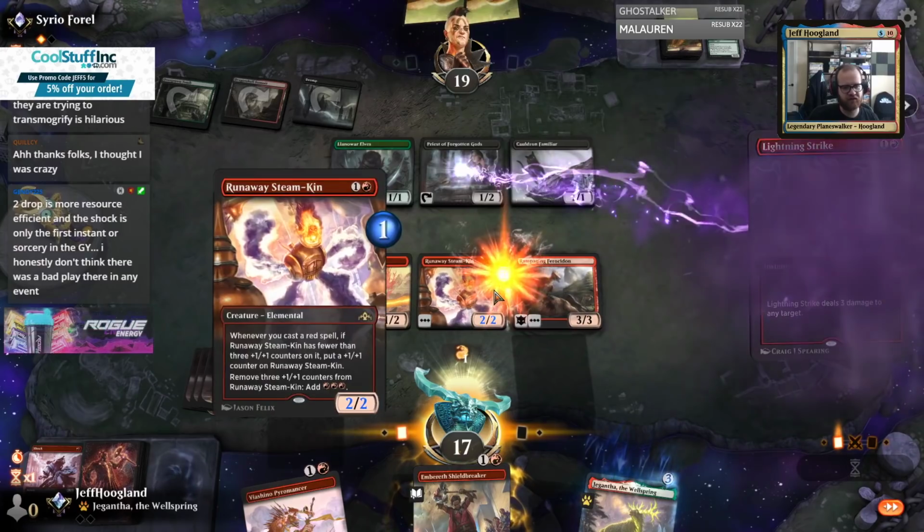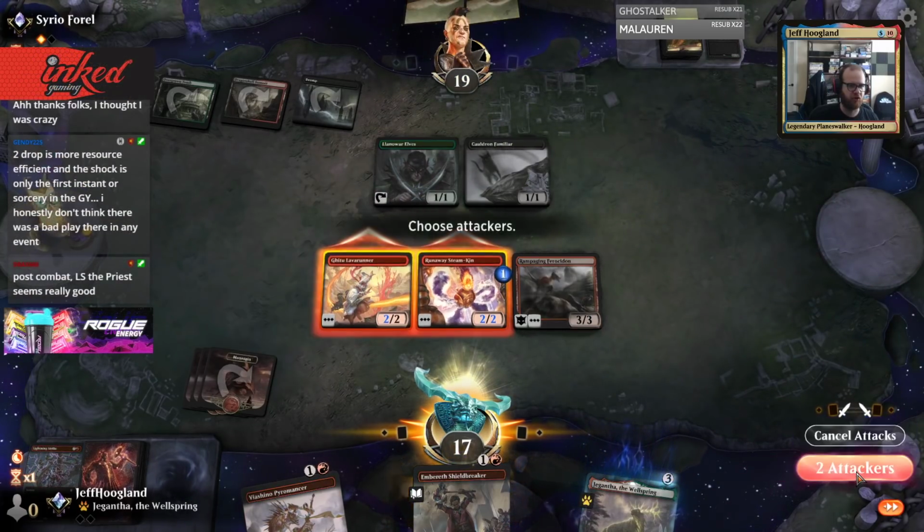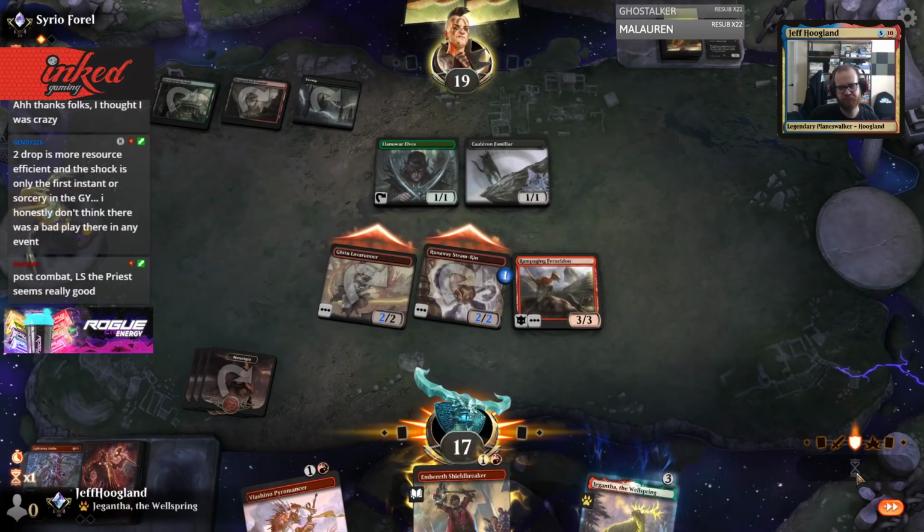We just go ahead and kill this. It makes both of these 2/2s. Then we can go ahead and attack and offer a 2-for-1 trade here.